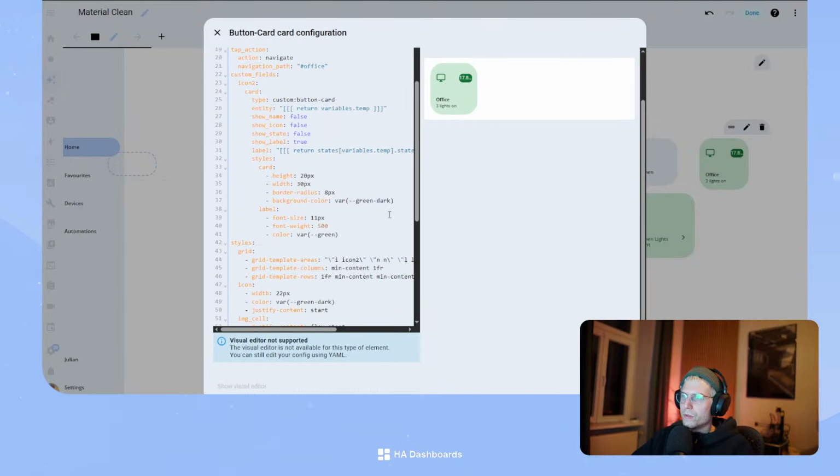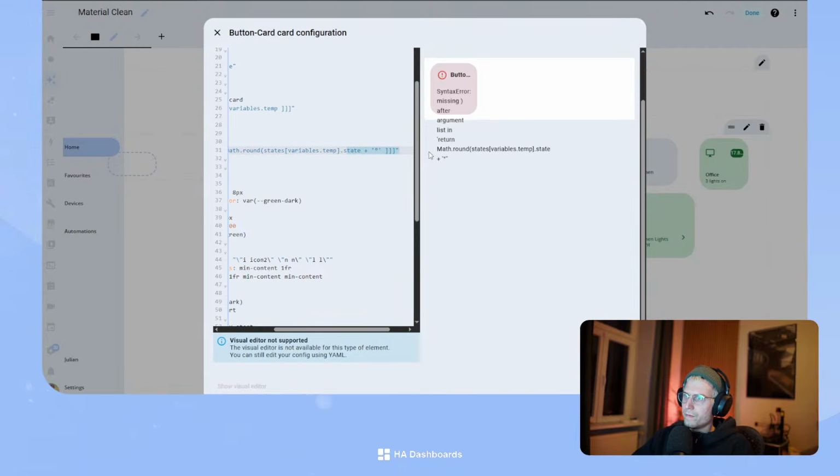And then here, what we want to do is we don't want it to show like this, no? So we can do like math round, so we only have 18 always.